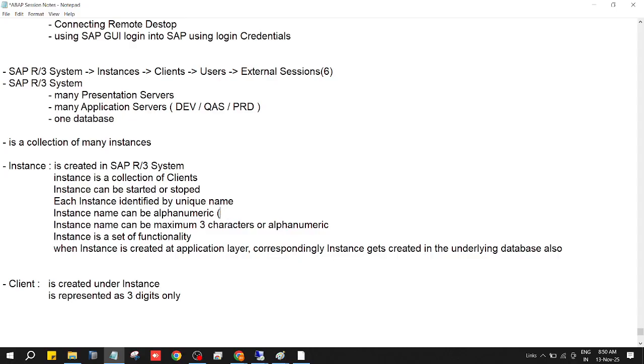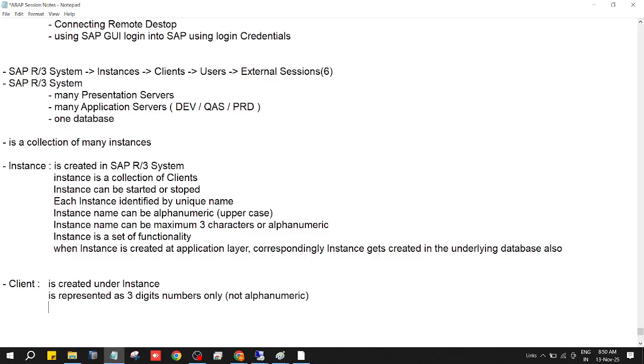That's why you always see me writing DEV, QAS, PRD in caps, even SV5 also. That is the standardized approach. The client is a three-digit number only, which means client is not alphanumeric. A combination of alphabets and numerics is not allowed.